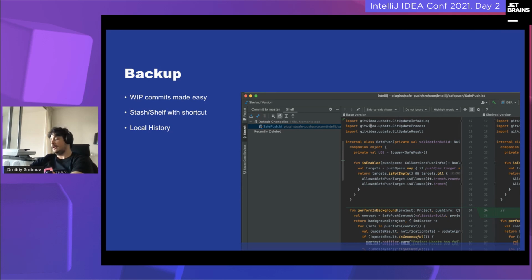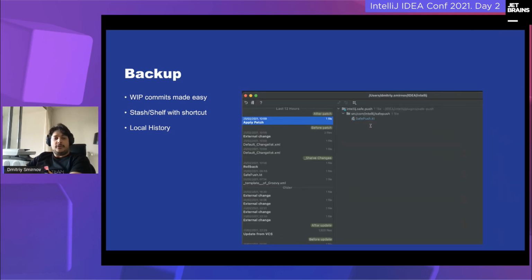What's local history? It's basically auto commits. You just do edits, and the IDE saves some states. And if for some reason you have not committed, you have reverted your local changes, you made a lot of undos or whatever, you can just go there, browse what has been changed, and get the changes you did out of local history.